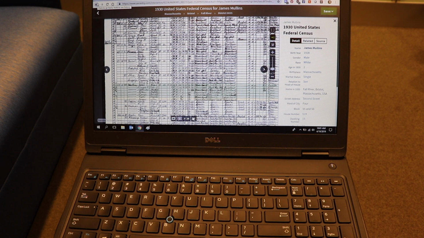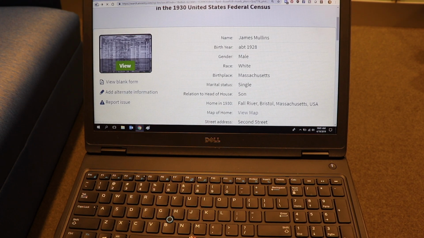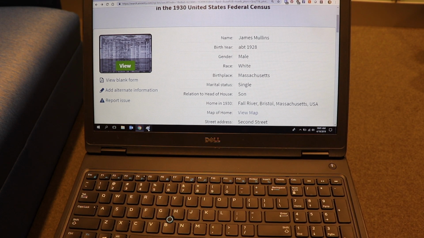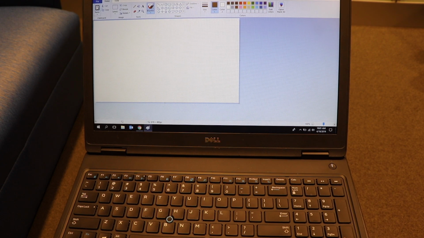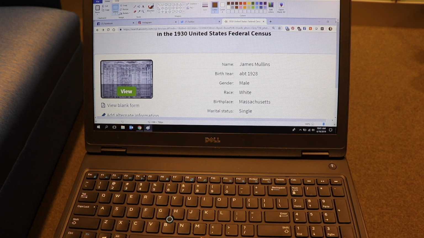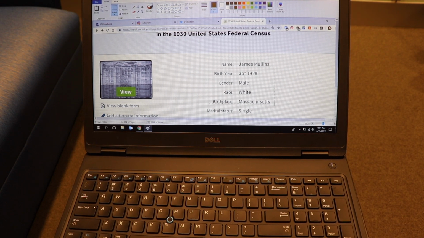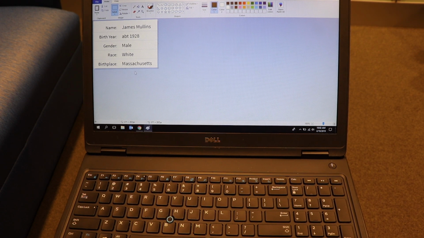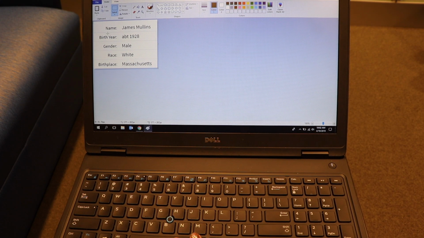Now, if you're on a website that for some reason isn't giving you the option to actually download it or save it, let's say you just want this, you can still go and print screen and then go into Paint, paste, and then let's say you just wanted this piece of information to add to maybe a PowerPoint or a presentation, or if you wanted to put it into a book of some sort. So then you can crop it and then you have a nice clean image that you can use.